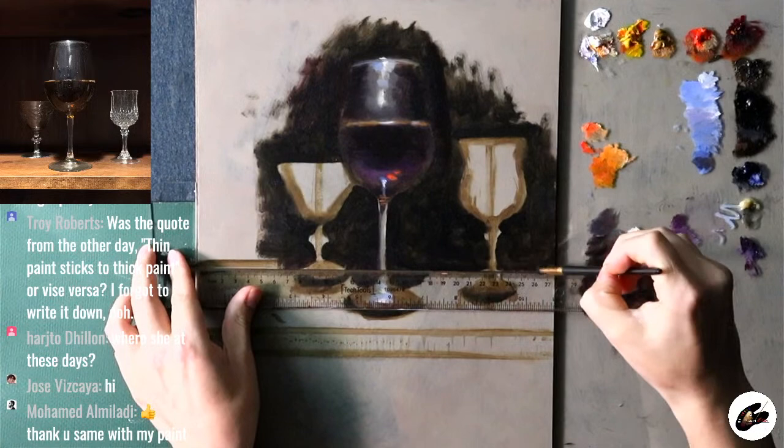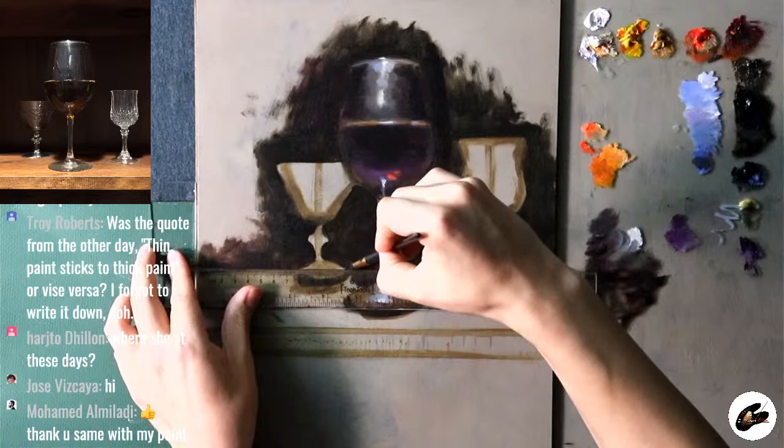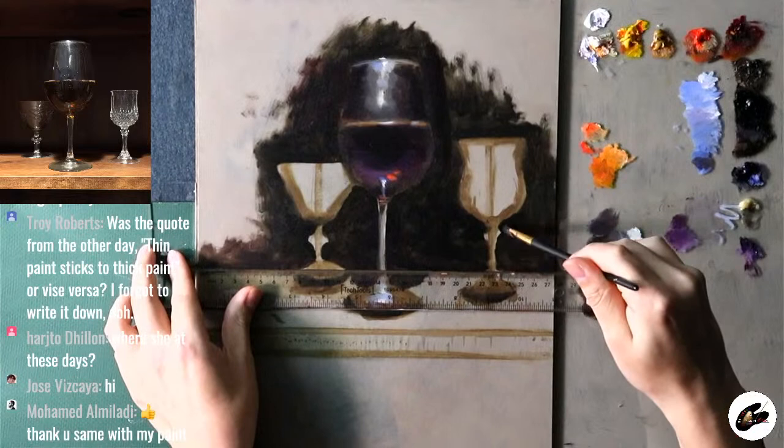It's very important to use T-squares, everyone, for still life. It saves you a lot of time, to be honest. And if anyone asks, you drew it freehand. In case anyone asks, it was freehand. Got it? Good.